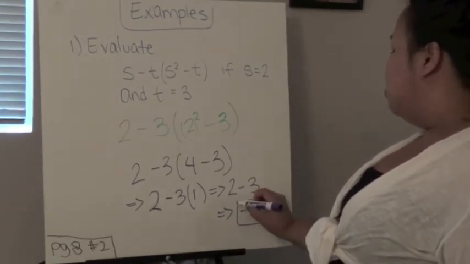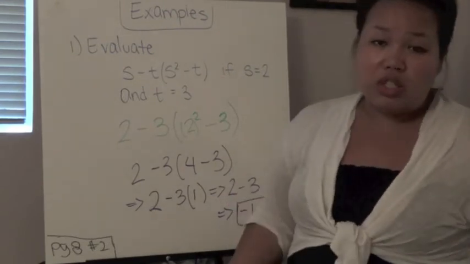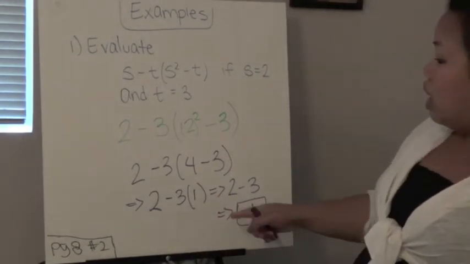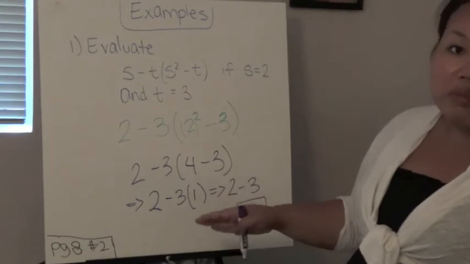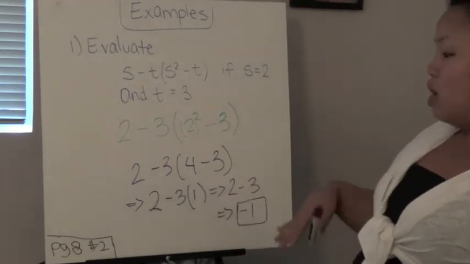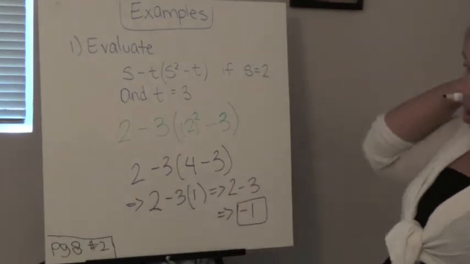And that's our answer. Please make sure you're boxing your answers so I know exactly where it is. The equal sign with the arrows let me know that it's from one step to another and not necessarily an equal sign. Okay?